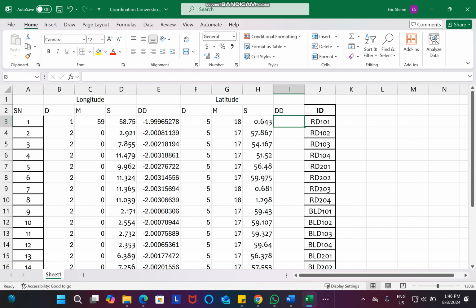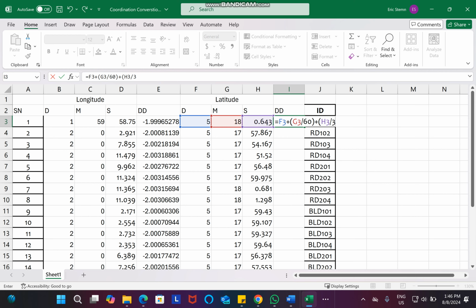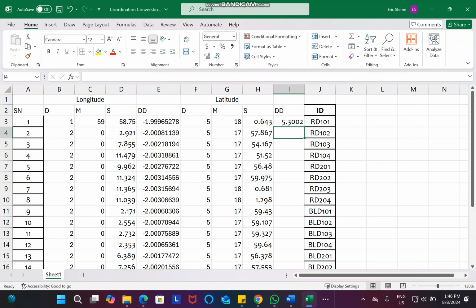I would introduce my equals to sign under the decimal degree column, select the degree, plus open bracket, select the minutes, divide by 60, close the bracket, plus open brackets again, select the seconds, divided by 3,600, close the bracket, then hit enter.